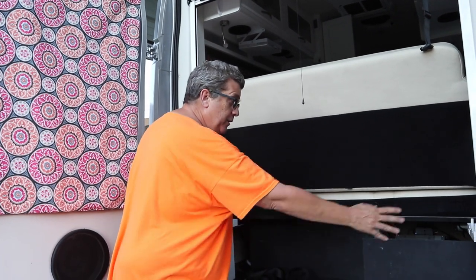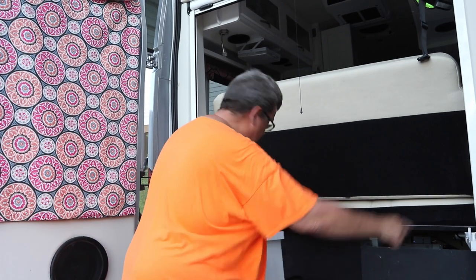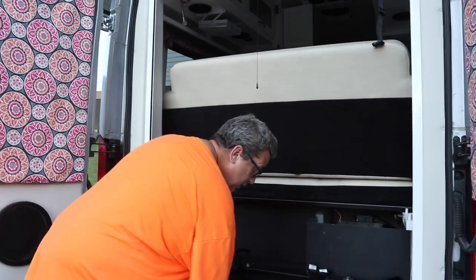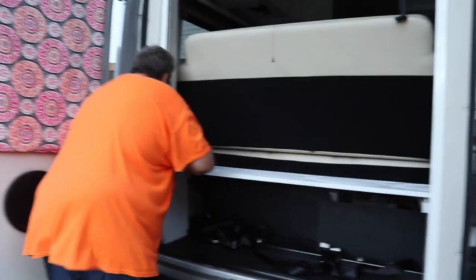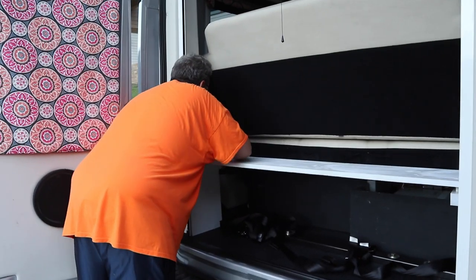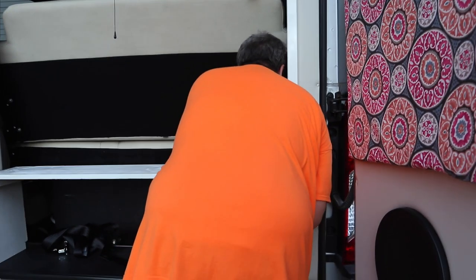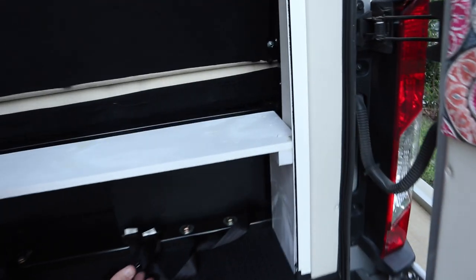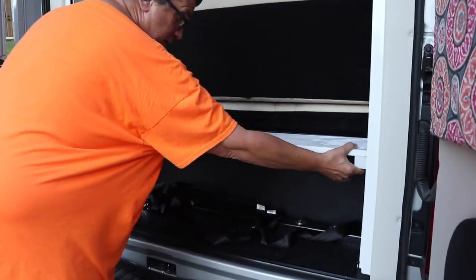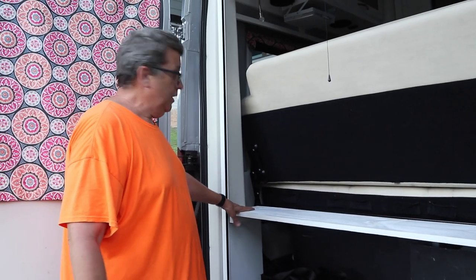While it was still screwed together on the outside, I took a drill and drilled two holes in each side and put dowels in there. Then I took it apart, stuck it inside like this, and now I can put it together in place — and it gives me a shelf. When it was all screwed together you can't take it out because you can't flip it or turn it, so you have to assemble it inside. And this worked out pretty good.